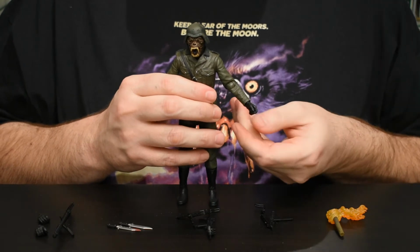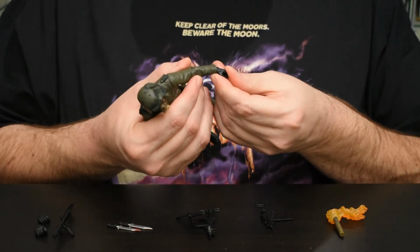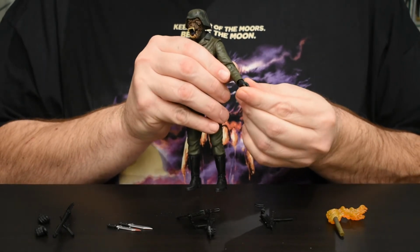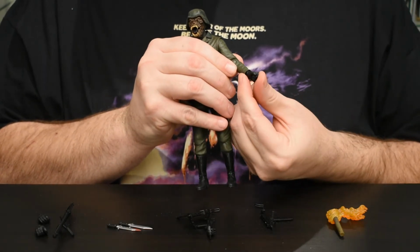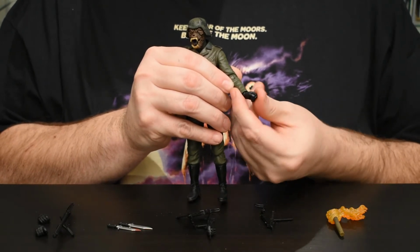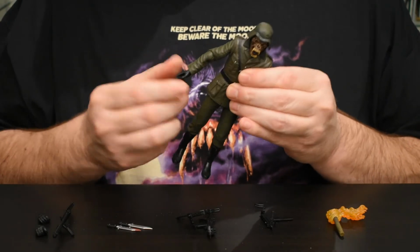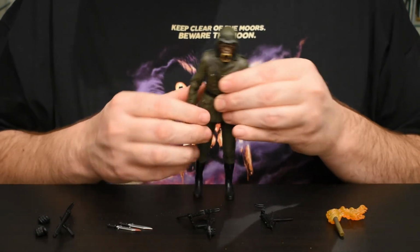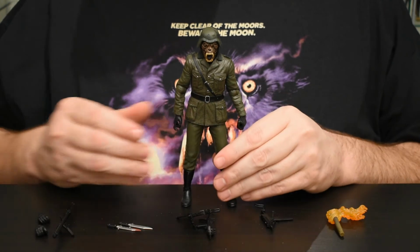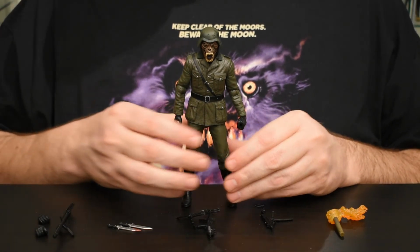Of course, typical with these hands, you get just 360, but they added a little bit of a joint here so you can reposition those hands back and forth pretty nicely. Same with this one. Now these are, of course, because of the uniform, limited in ab articulation.